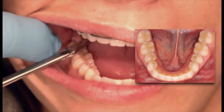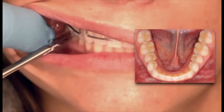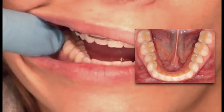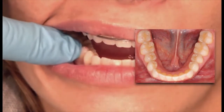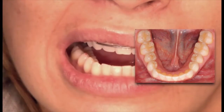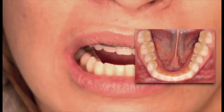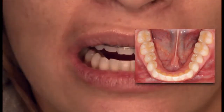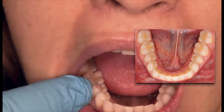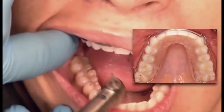Open, close. See, in the back, it doesn't really hold. Close. You see, so we have actually false positives on those posterior teeth. This is the only one that actually touches. And what I'm trying to do is create a mind-body connection for the patient, so the patient can actually feel which tooth it is. So in effect, it is only this bicuspid. Now again, it's on the cusp tip. I'm going to come back and deepen the fossa.